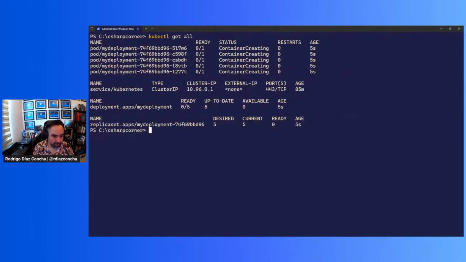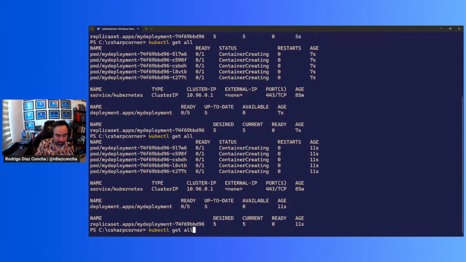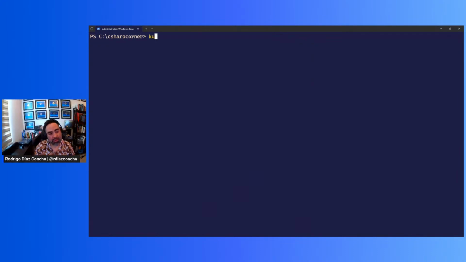Let's query for all the objects. Those pods are being created right now. So it looks like this is gonna work. Yeah, 2 pods are running right now, so those will be okay, right? I created the deployment that has 5 pods. Nice. So now I want to create the service that is gonna expose those 5 pods, okay?